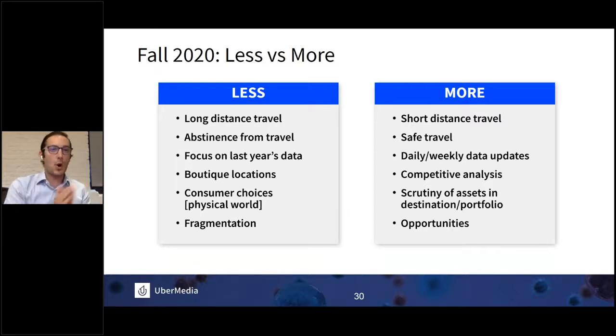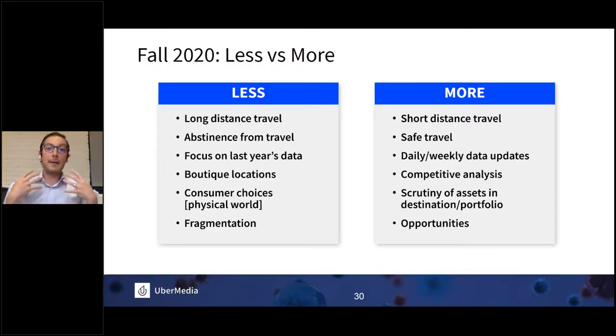We see less focus on last year's data. Yes, everyone wants to know, are we back to normal? But normal is not around the corner, and that matters when it comes to benchmarking ourselves to last year. So really understanding today, yesterday, last week, and how we are changing, who literally was our visitor last weekend, so we can drive more of those types of visitors this weekend, has become more critical than ever.